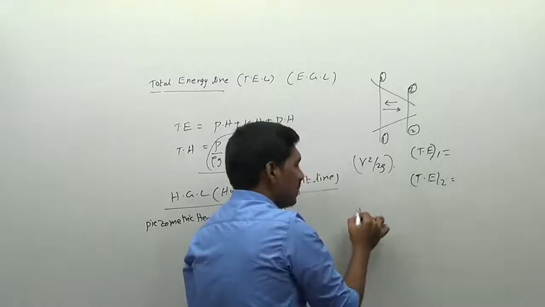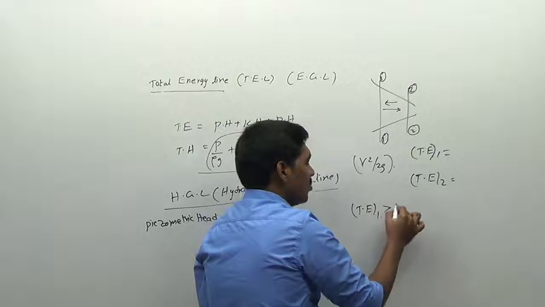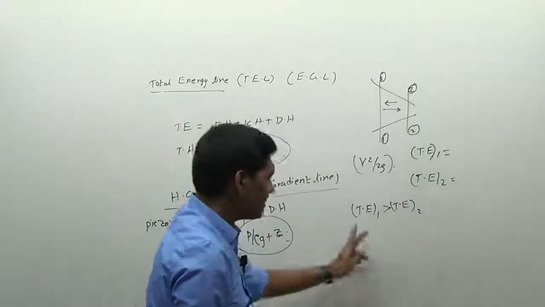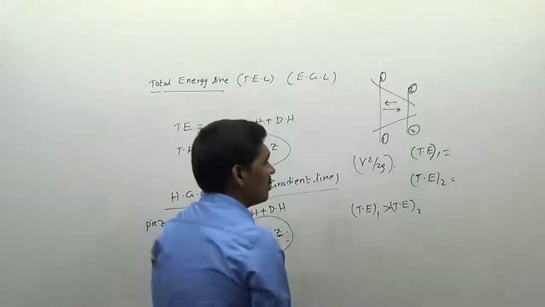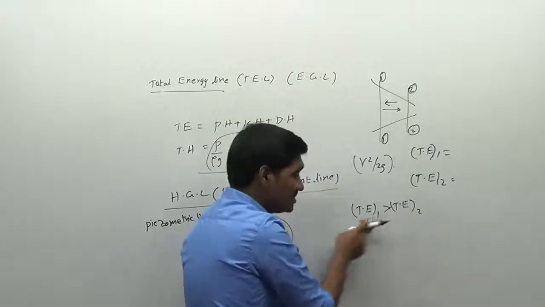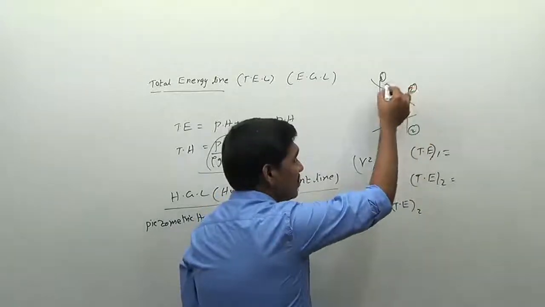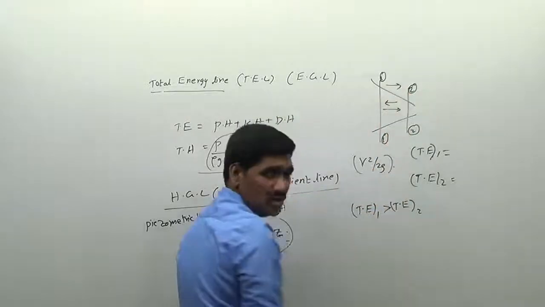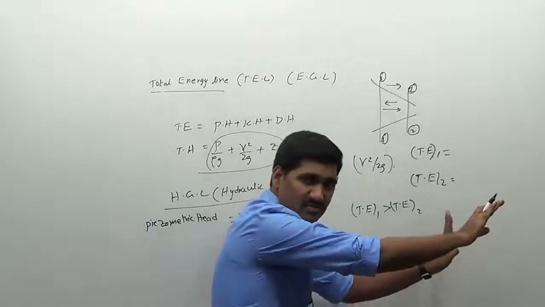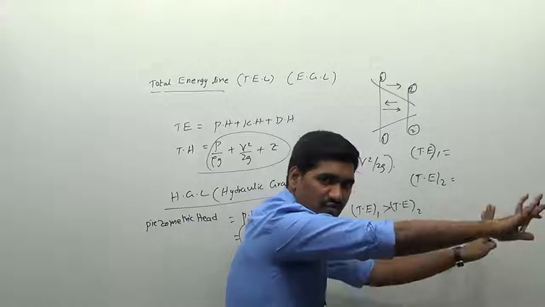Okay. For example, after determination, if the total energy at section 1 is greater than the total energy at section 2, therefore what we can say is this section has more energy than that section. Okay, that means in this direction the energy is reduced here. Therefore what we can say is the flow is moving from section 1 to section 2 here. Even if we move for 1 meter of length in the direction of flow, definitely there will be some loss of energy here, right?